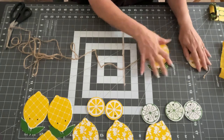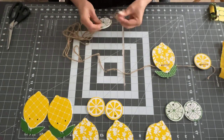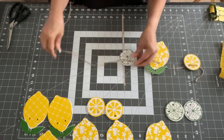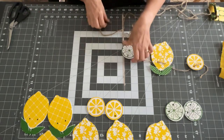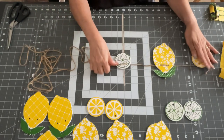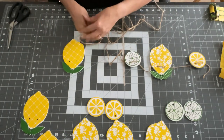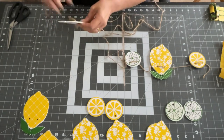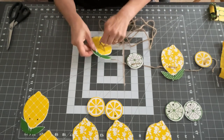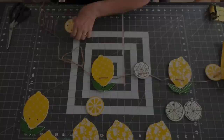I absolutely love the way this turned out — so cute. I did every other one: the small lemon stencil, then the big whole lemon, then a fabric strip in between, and just kept going all the way down, alternating the patterns of the lemons. I don't show the whole stringing process because it took quite a bit. Once I got them all strung on, I came in with those strips of fabric and added them. Then the ribbon that comes with the Chalk Couture kit I used to make little tassels at each end of the garland.